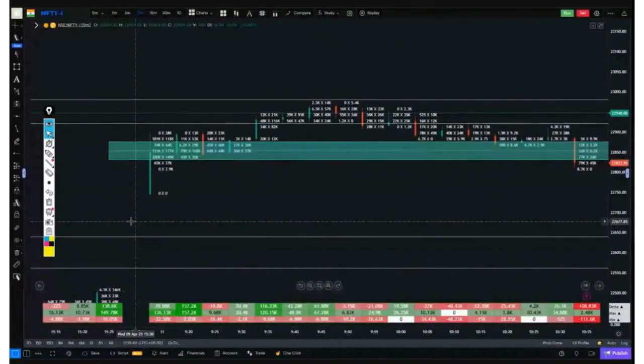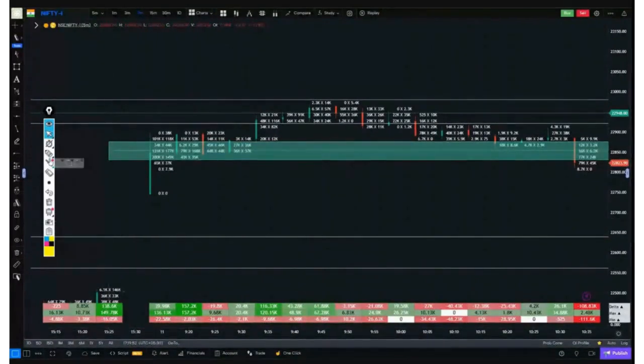Okay, so we observed the delta of the first candle, a positive delta, which indicates more buyers. So we lean towards the buyer's side and identified the area with the highest buying activity. We marked that zone, moved to the next candle, and what happened in the next candle was, again, a positive delta, around 1.5 lakh positive delta.